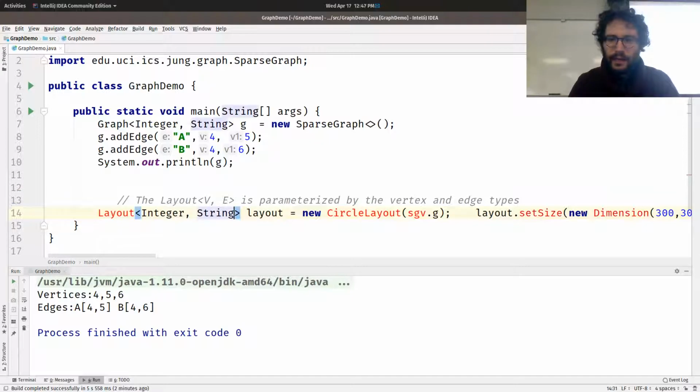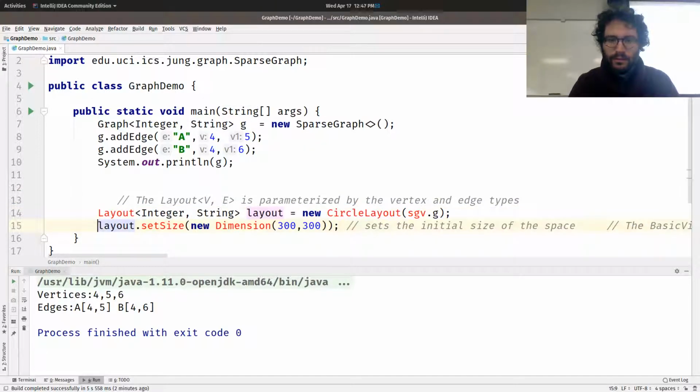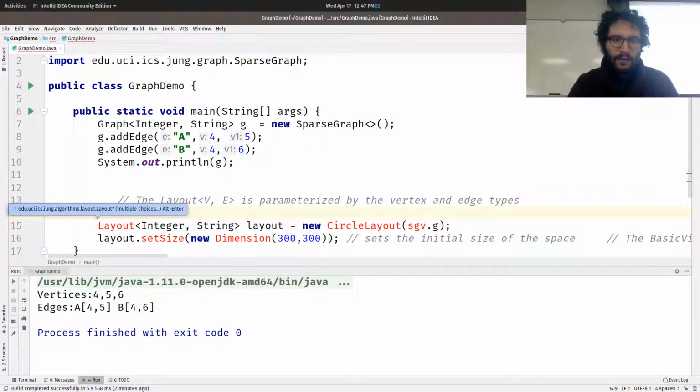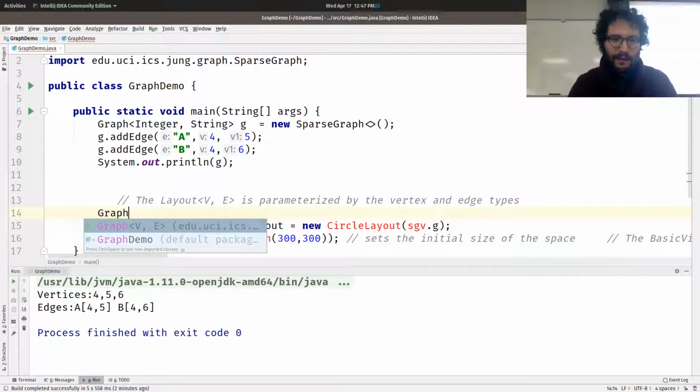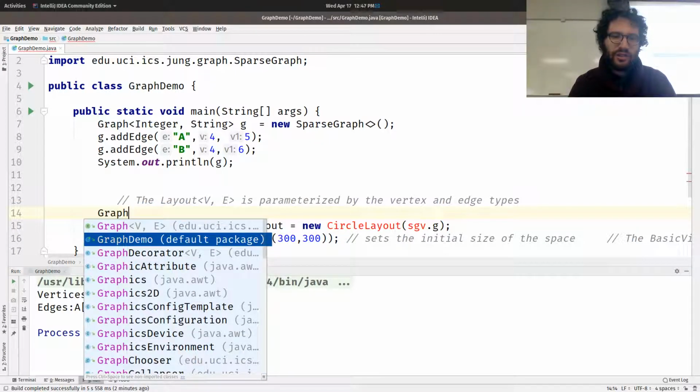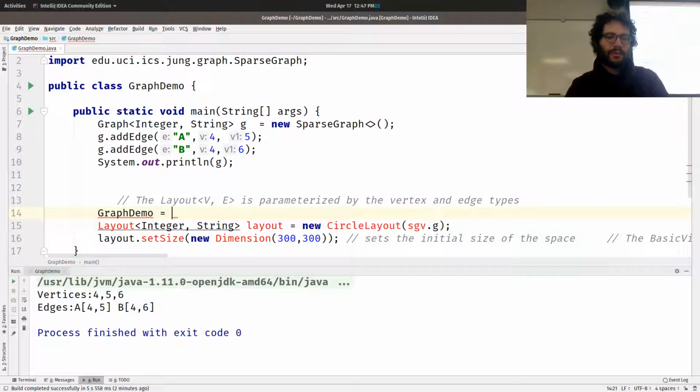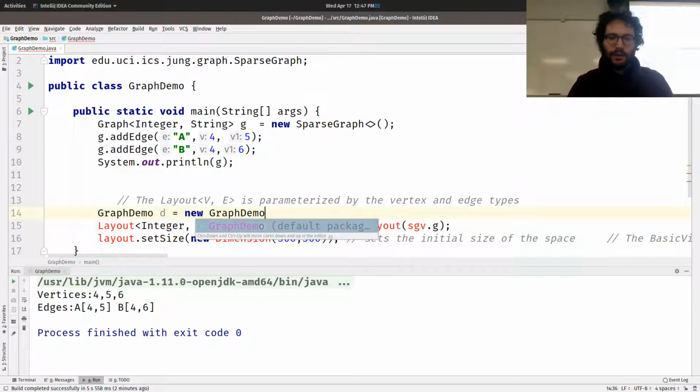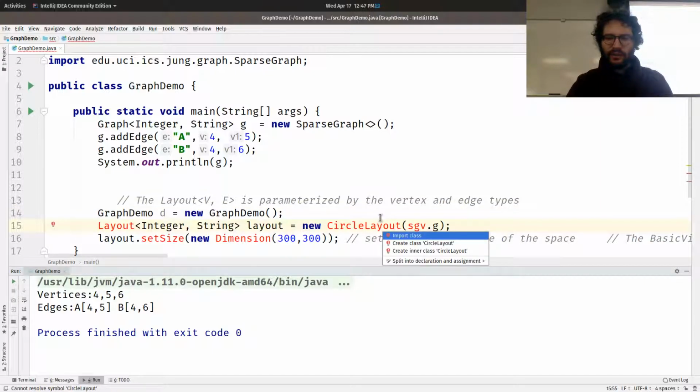Okay. Layout is equal to, okay, graph demo. So I'm going to just do this so we can visualize the graph. You don't have to worry about this part. Graph demo D is equal to new graph demo. I just want you guys to see what's going on. Import that.